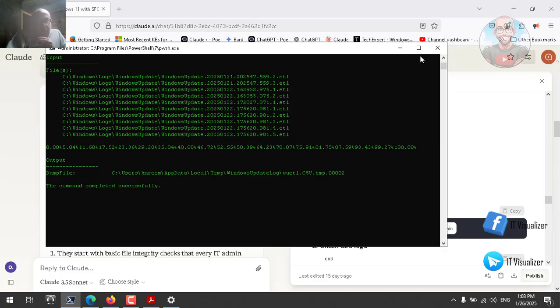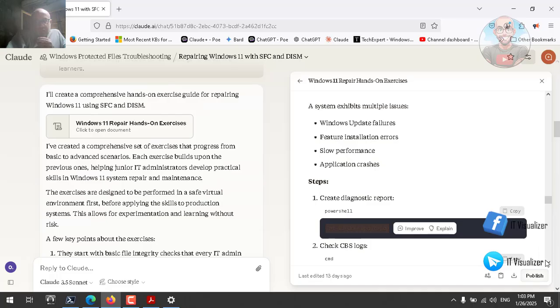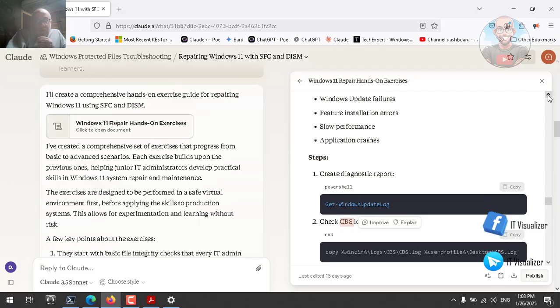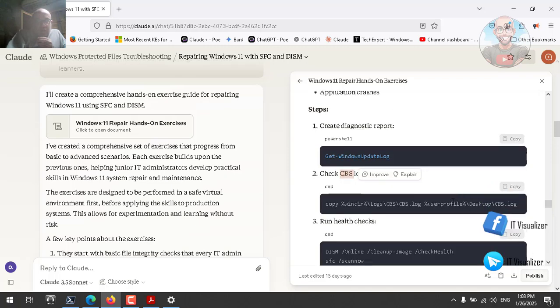So again, a good exercise, we can just leave it like that and continue with the assumption. Check CBS logs for what? Check first update failures. Okay, this will be explored by seeing the Windows update log. As for feature installation errors, you need to check the CBS log. It will contain errors concerning the features, and later the SFC results will be included in it.